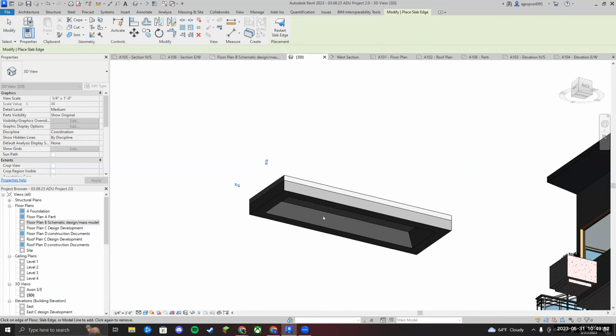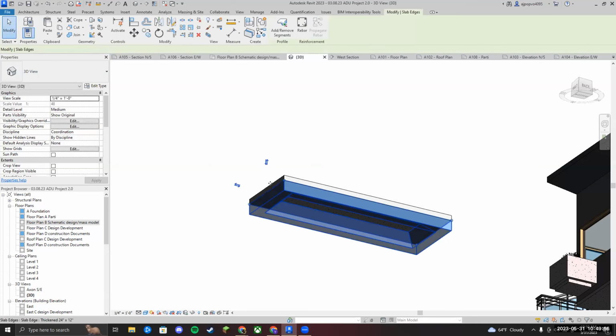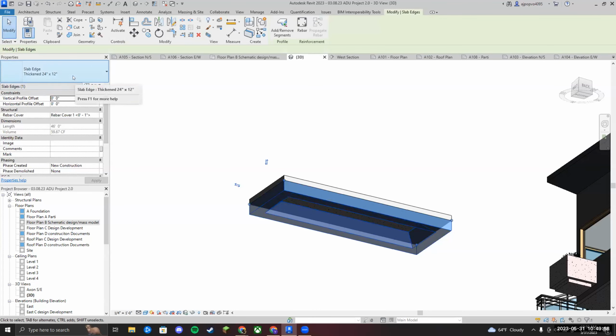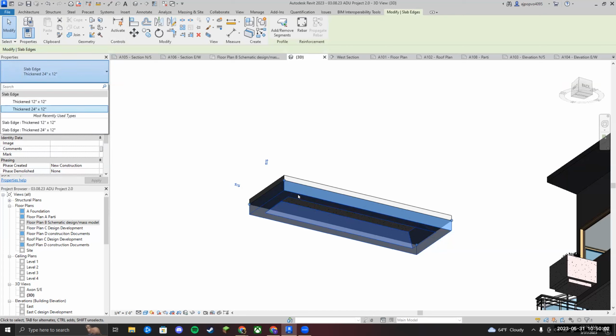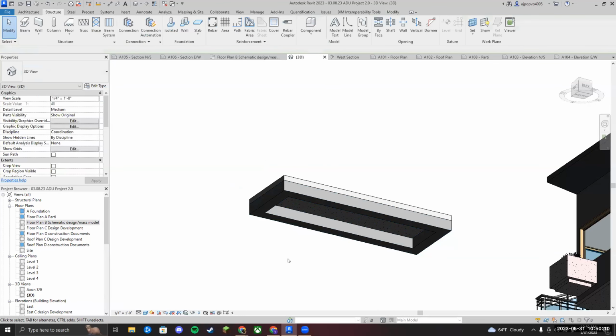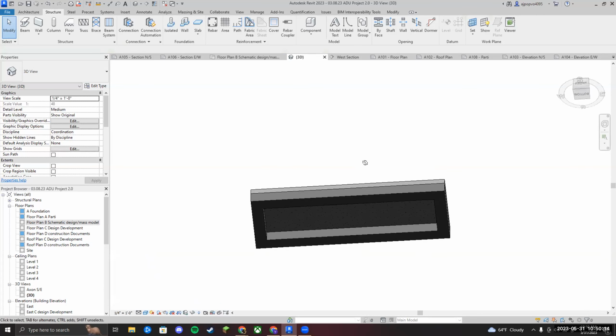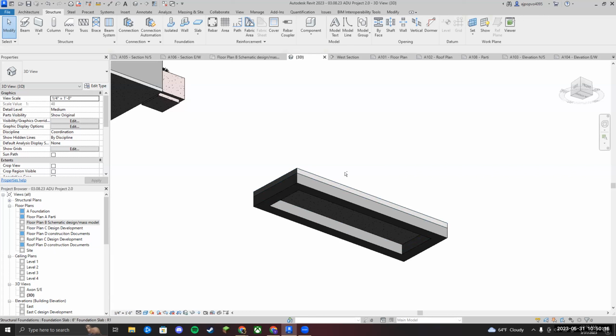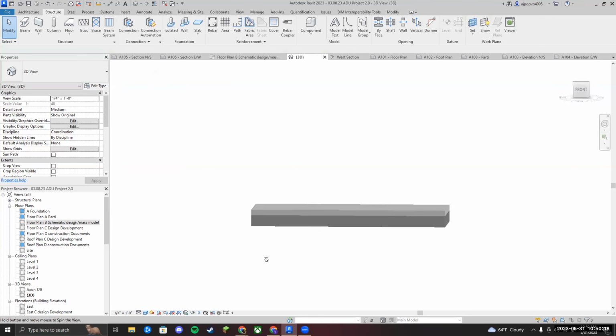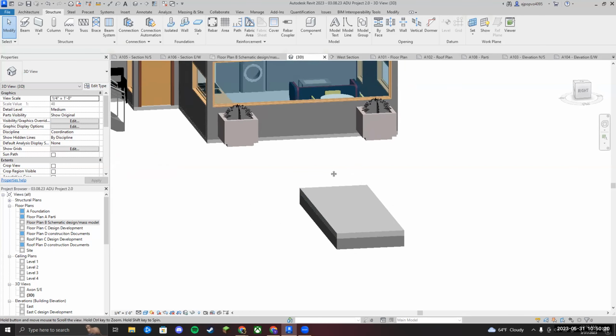And that's how you make the slab edge. You can edit this slab, the thickness of it, however you want it. The only thing is that you can only switch the side of the inside, not the thickness of this right here. So I do have a different one, but that's how it would look. So that's the command that I'm going to be showing. And that's it for my presentation.